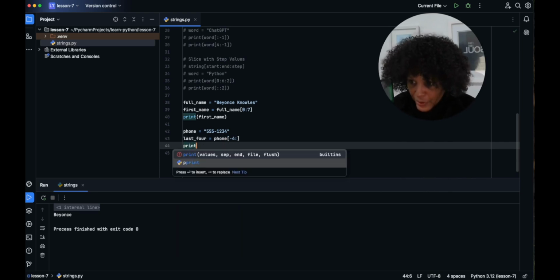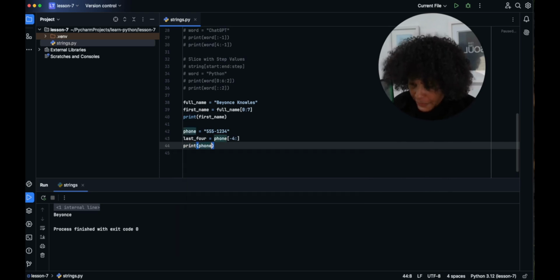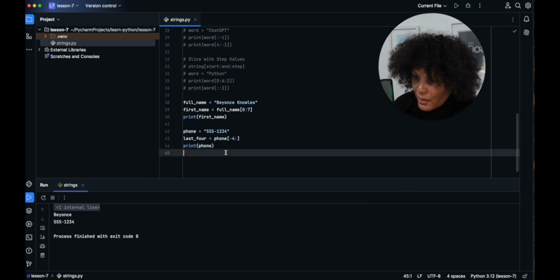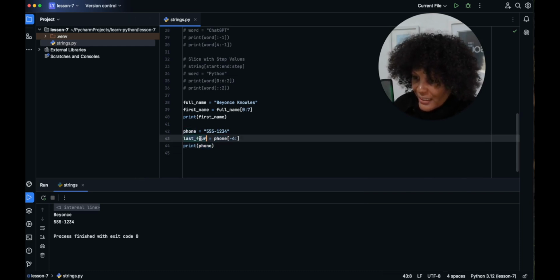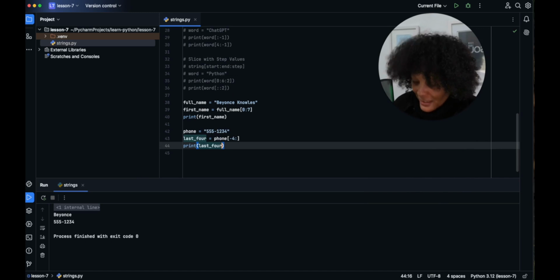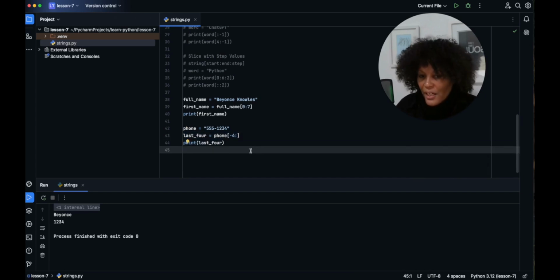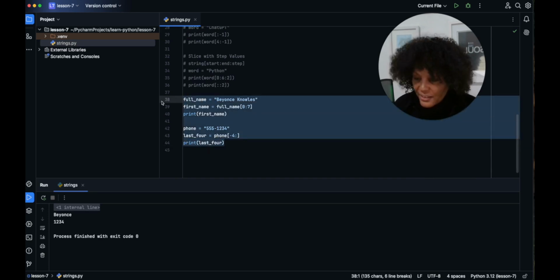Let me print last 4 and run the program. There we go. We get 1 2 3 4. All right, so now that we know how to extract different sections of strings, let's move on to combining strings. Go ahead and comment this out.